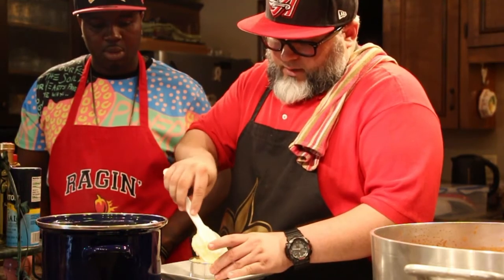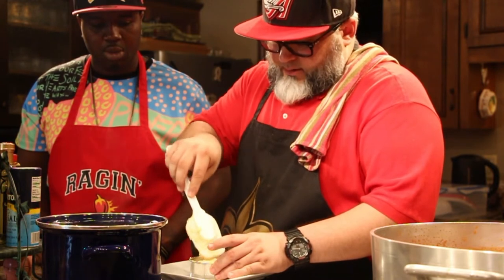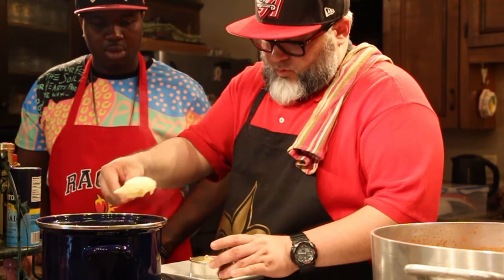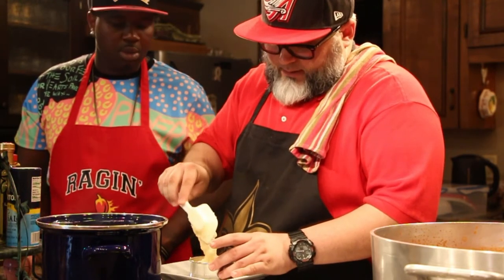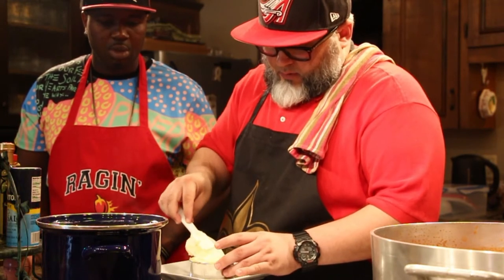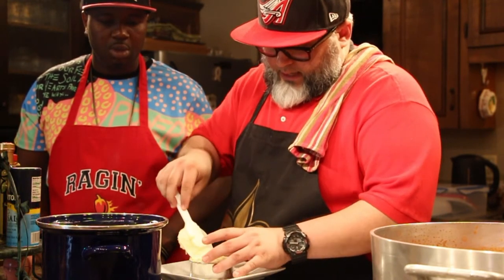So basically my goal is for this to sit up just right to where I can use the shrimp and place them on top. I don't want it to fall, so I want it to sit in there. And right when I pick it up, it should stay in place.